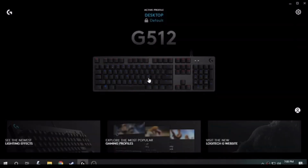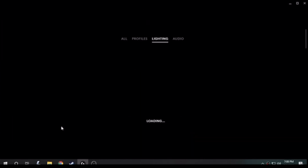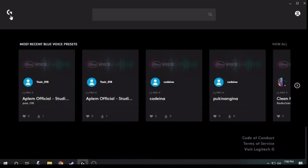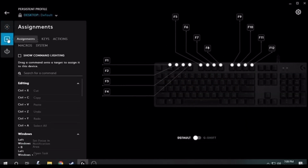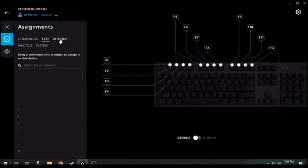What you're seeing now on your screen is the G Hub. That is Logitech's portal for customizing and optimizing all your Logitech G gear, which includes mice, keyboards, of course this one included, headsets and other devices you can think of, as long as it's bearing the Logitech G logo. There's also a lot of user profiles available that you can select if you are too lazy to create or customize your own.